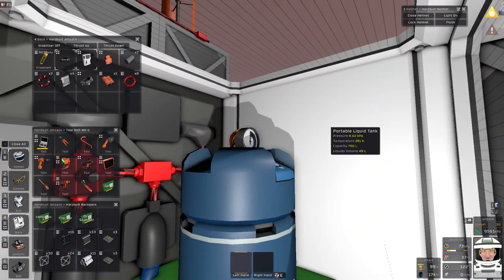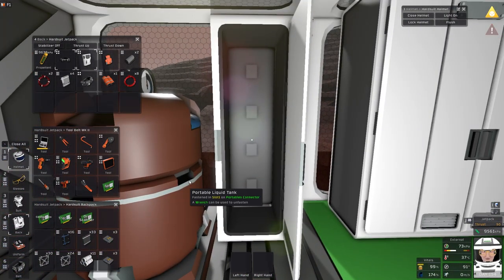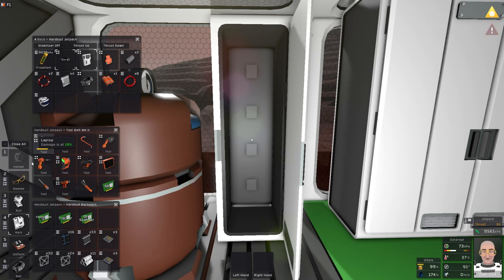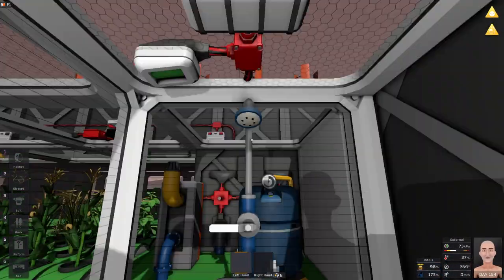Okay, how much water do I have? 49 litres, that's good. I did put some more water ice in there. I actually went out and mined pretty much a full backpack of water ice before the previous session, so that I would have enough for my plants and everything else.